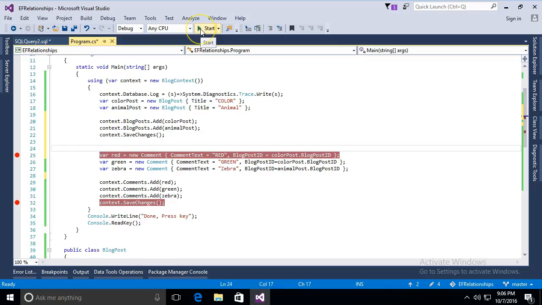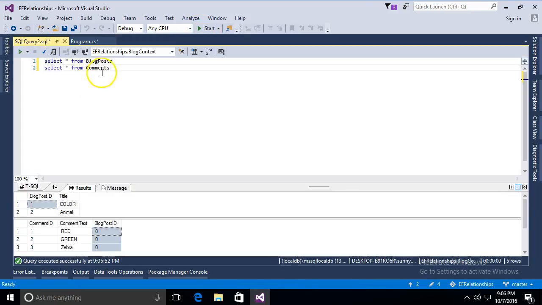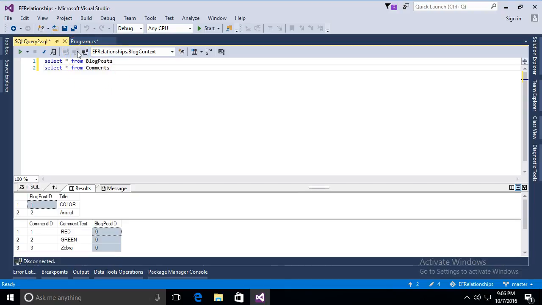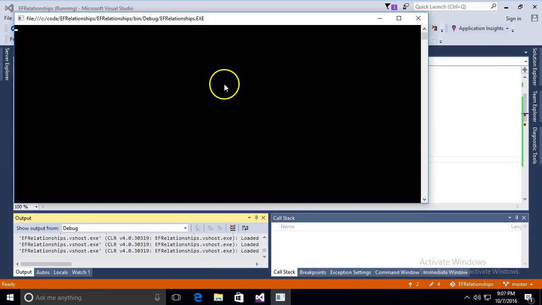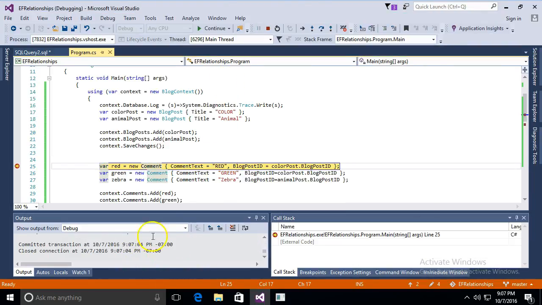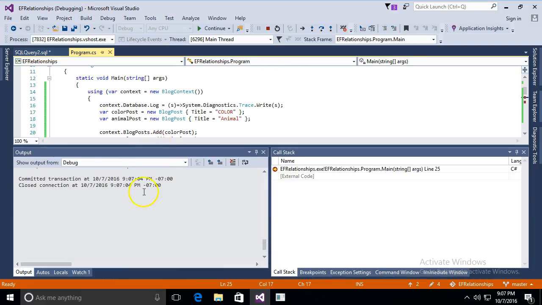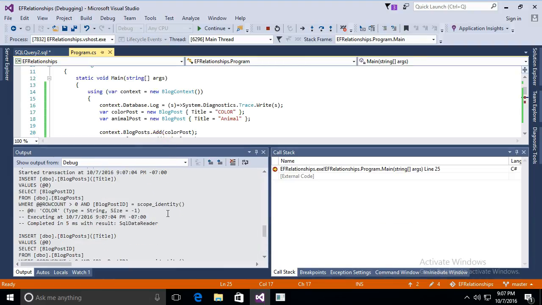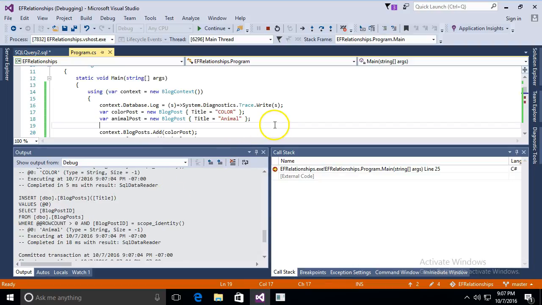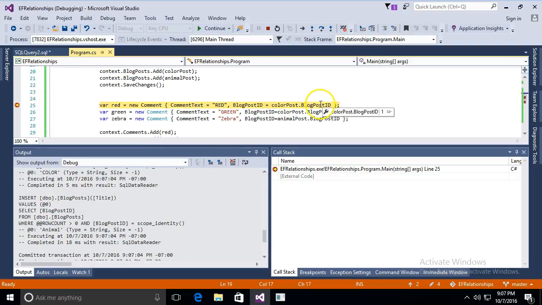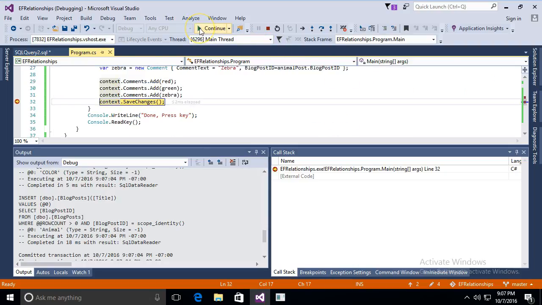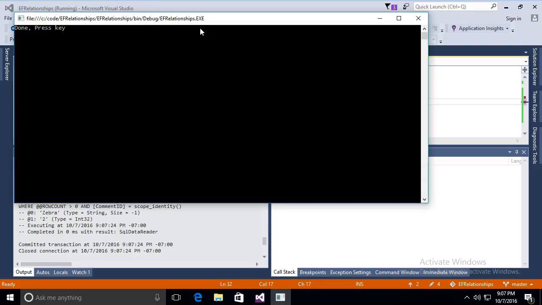So let's run. Okay, now we're going to hit a problem because this query is locking the database, so it won't be able to drop the database. So let's disconnect. So at this point, it has inserted the 2 blog posts, and now we have the correct IDs, and now we can run the rest of this code, save changes, and we're done.